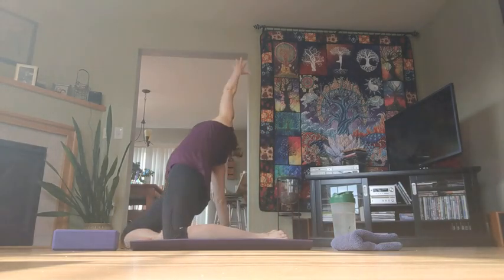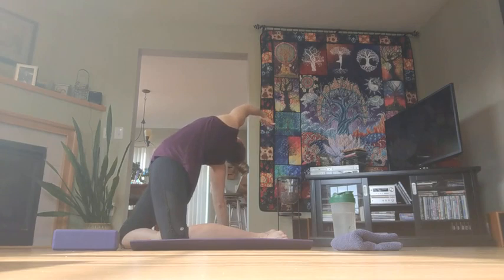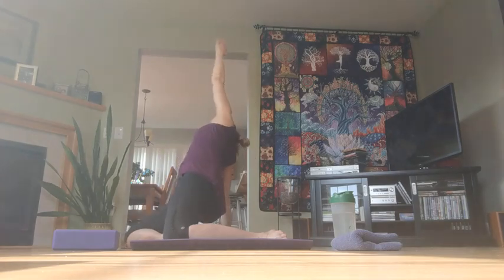Let's do that over to the other side. So bring the knees over to the other side and lift up and over with that arm. Big stretch. And then bring the hips down. Well done, everyone. All right, so from here, let's take those legs out in front of you.